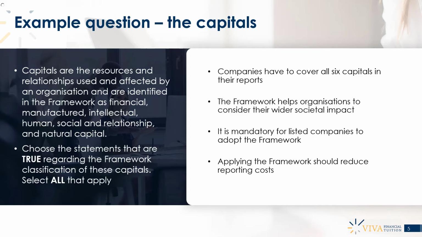Applying the framework should reduce reporting costs. Well, actually, I think that's likely to be the opposite. Because if I've got to report on all these extra things, all this extra stuff has got to go at the front of my financial statements, then I've got to generate the data that's going to go into that. So tracking these things is probably going to cost me money rather than saving me money. So only one of these sounds reasonable to me. It's that second one. The framework helps organisations to consider their wider societal impact. And it does.